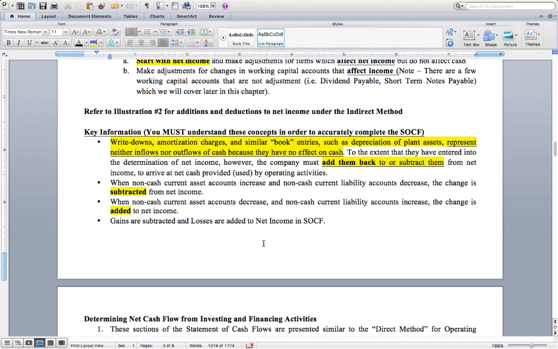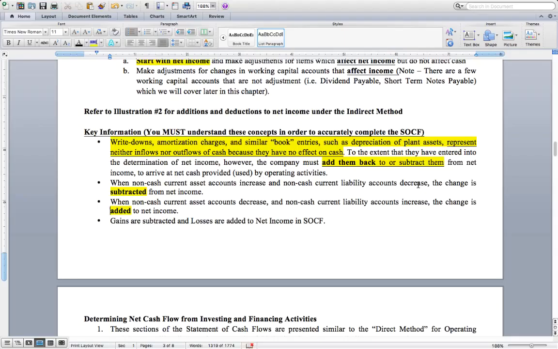When the accounts receivable decreases, you will add this back to net income. This represents the fact that you collected the cash. Your accounts receivable decreased, and in order to do so, you had to collect cash from your customers. For the liability, accounts payable, if it decreases, it represents that you paid cash to a vendor. You spent cash to lower that liability, that obligation that the company has. Therefore, it represents cash out the door, so it is subtracted from net income.